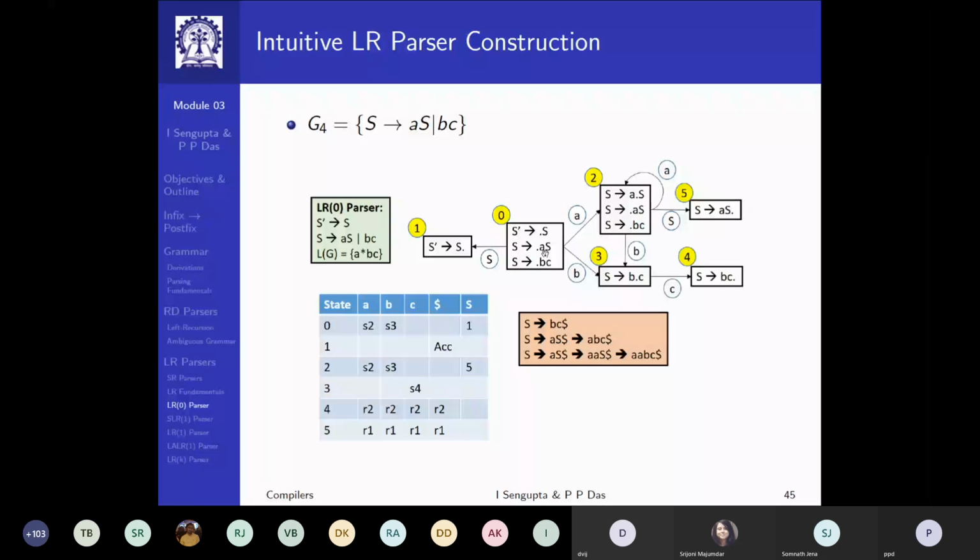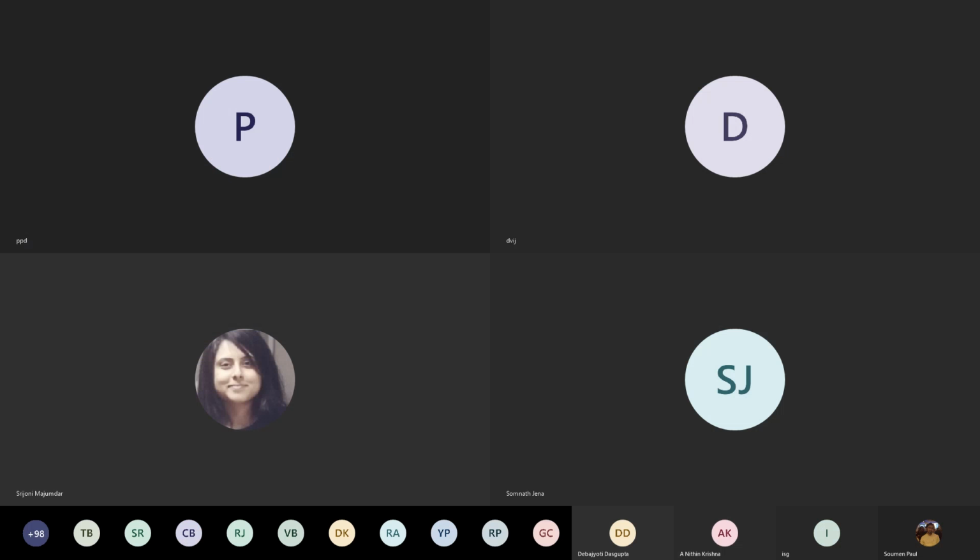So you are back to state 0, where you have got this S. This is the S, the beginning S that you're exploring. So in state 0, when you get S, you go to state 1, and that's why you exit. So that's the plain simple process of how things work in terms of this.